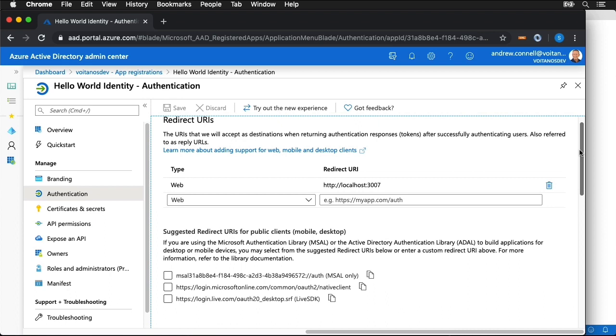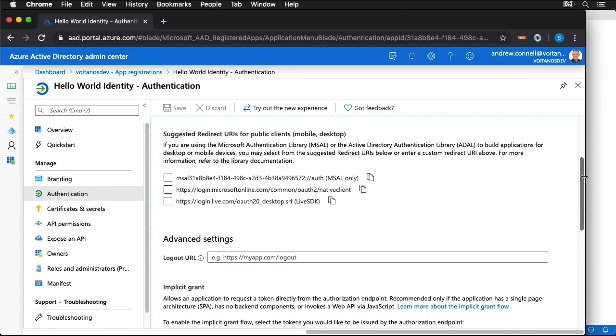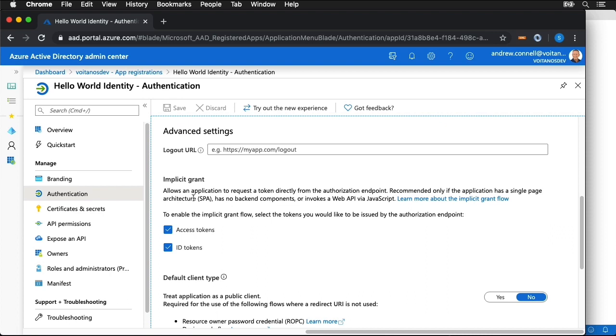Now, another thing that we've set up for use within our application, specifically as a single page application, is down here under the implicit grant. What I've done here is turn on access tokens and ID tokens. The implicit grant is a specific OAuth 2 authentication flow that you have to enable. You have to turn this on. This one does not require us to use a client secret or any kind of certificate. It just requires the client ID. So it doesn't have a server-side component either.